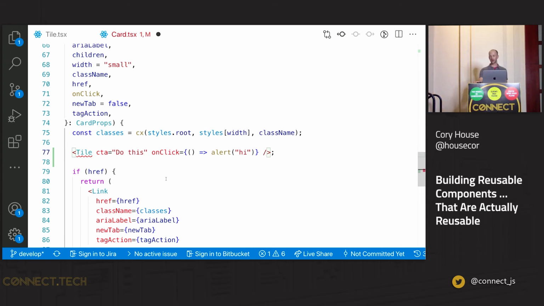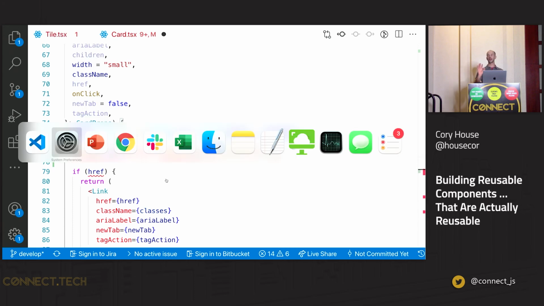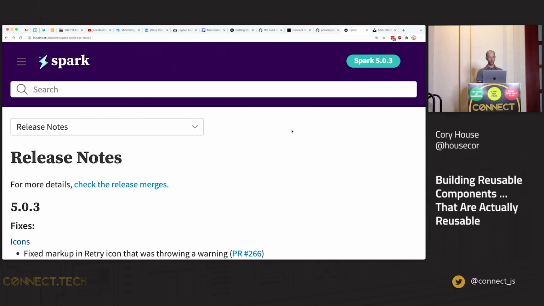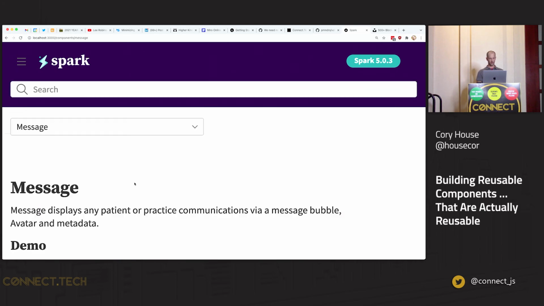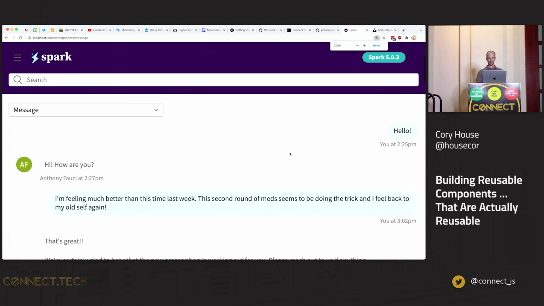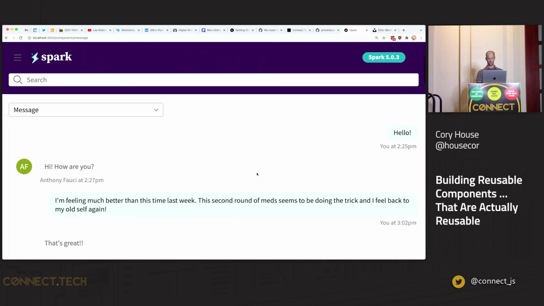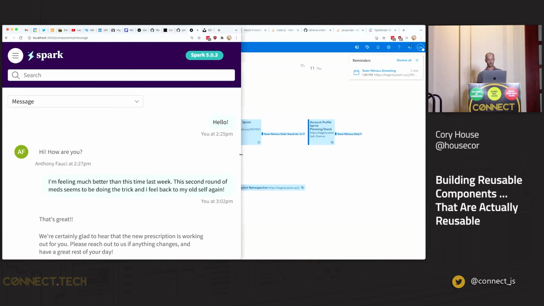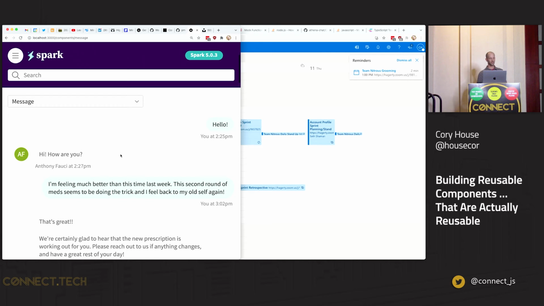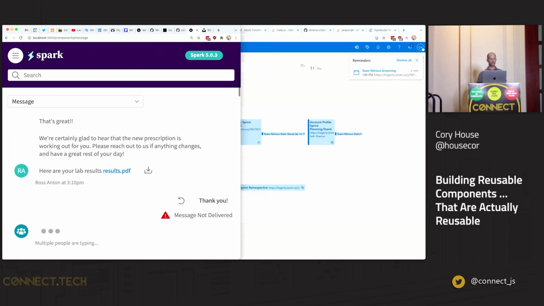I want to show one other example because this is an interesting conversation and I'm curious how you all have handled it. What I want to show is a new component that we just built a few days ago. I'm going to zoom back a little. It implements basically an IM user interface here. So this looks a lot like text messaging between two people. Now, let me show how we code this up.